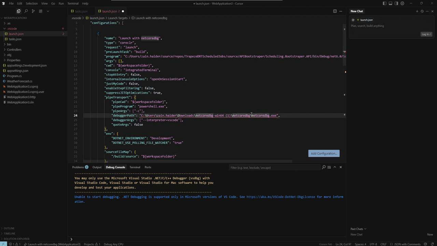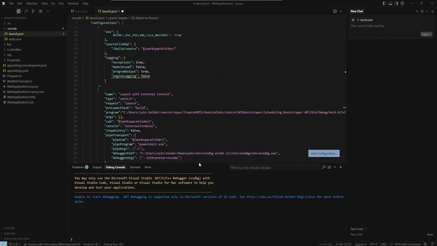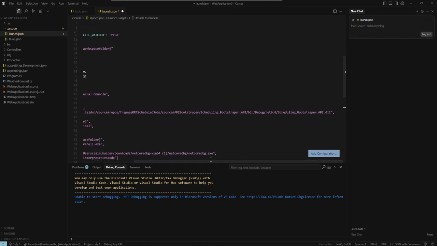So I'll be making it here, and just copy and paste it to all three locations that we have. This one, and also this one. So we have our debugger configured, but we need to configure the DLL as well.